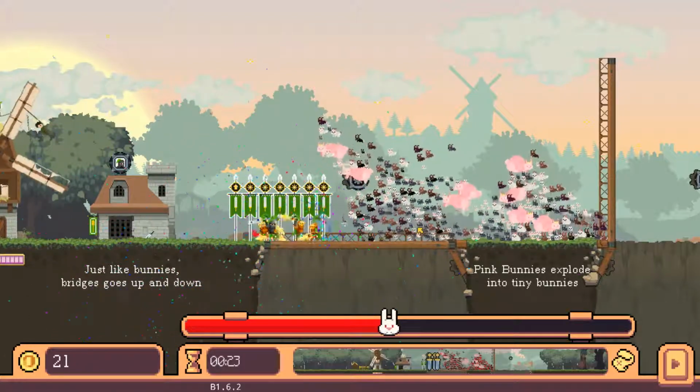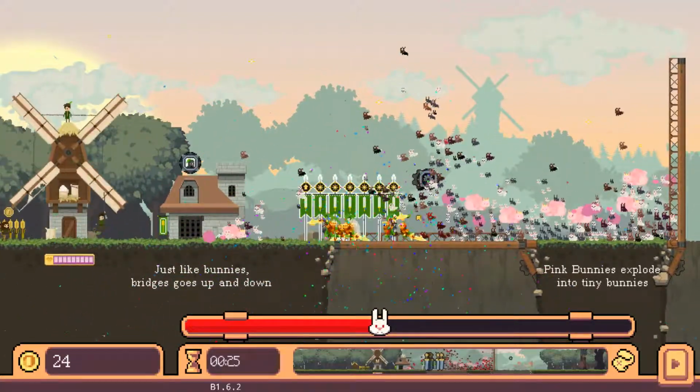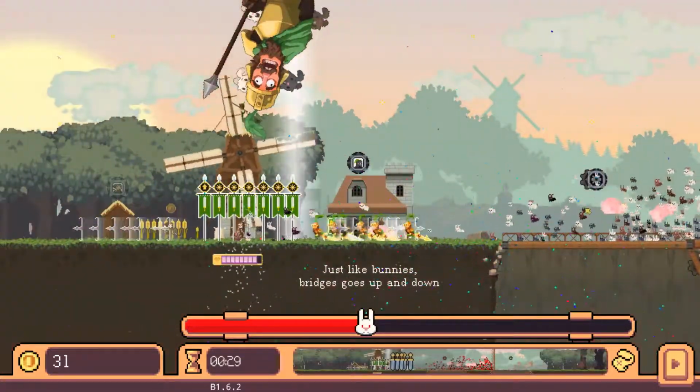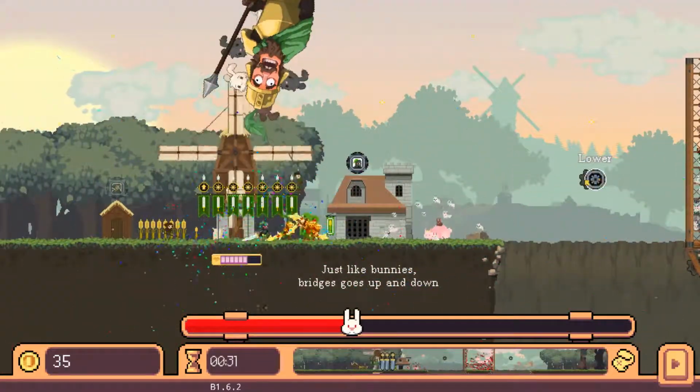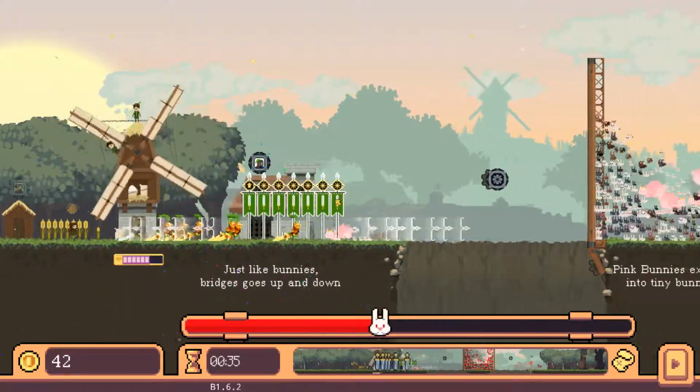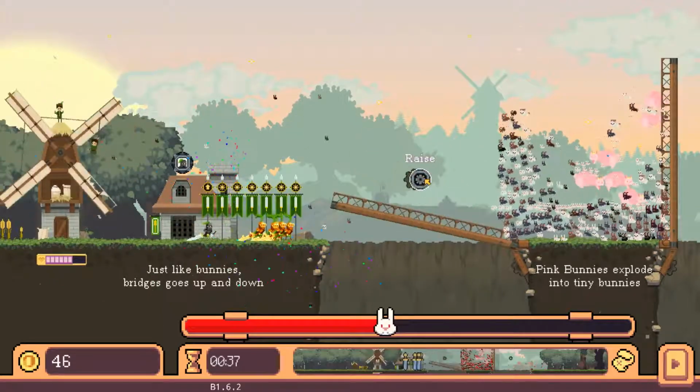So there's a new enemy type, pink bunnies. They explode into smaller bunnies. Those bunnies will destroy the windmill! I want to try isolating them so I don't get overwhelmed.